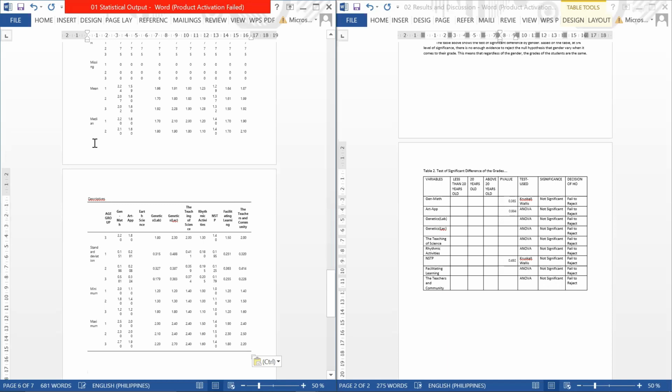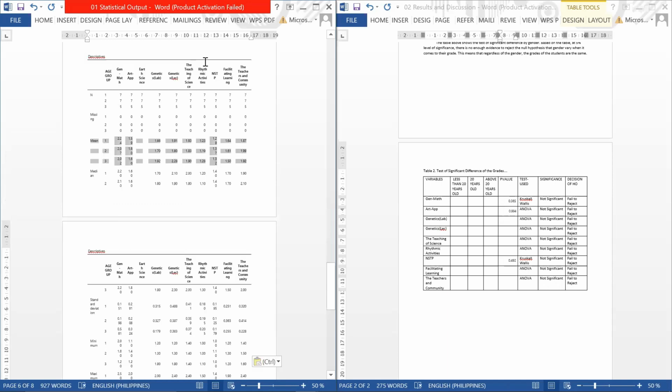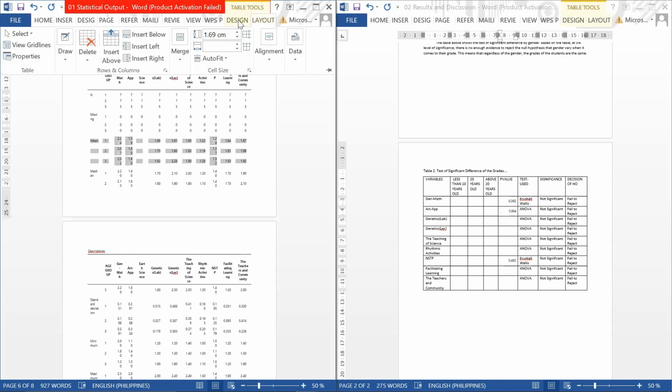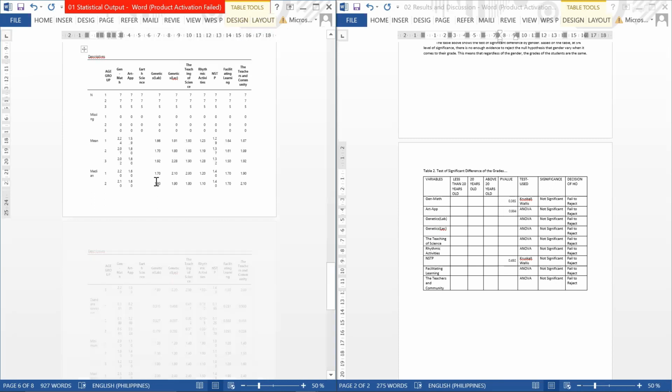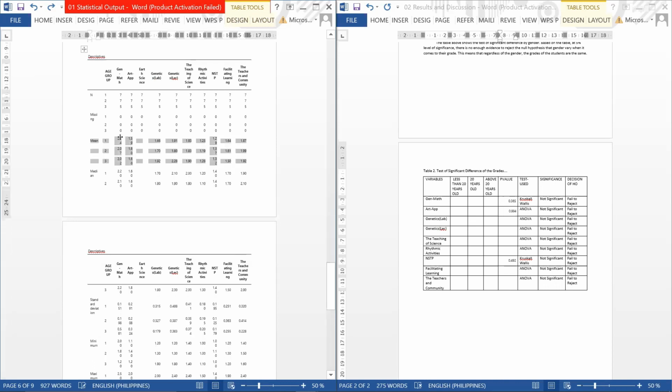So here, you are just going to use the mean. So you do not highlight that, but just remember that you're going to paste this one here. Let's do the GenMat. 20 years old, 21, and then this one. You only use the mean, okay? Because this is continuous. So just use the mean. So we can see their average grade.